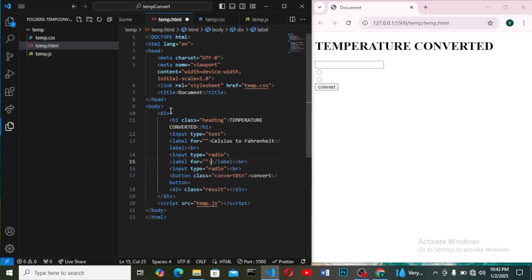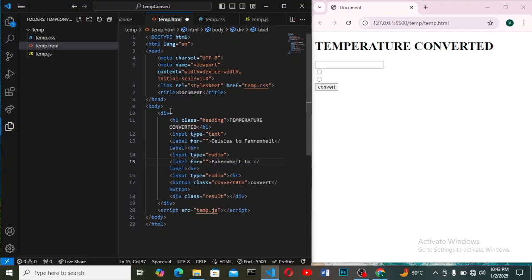This one will be Fahrenheit to Celsius. Okay, then let's save. Good.